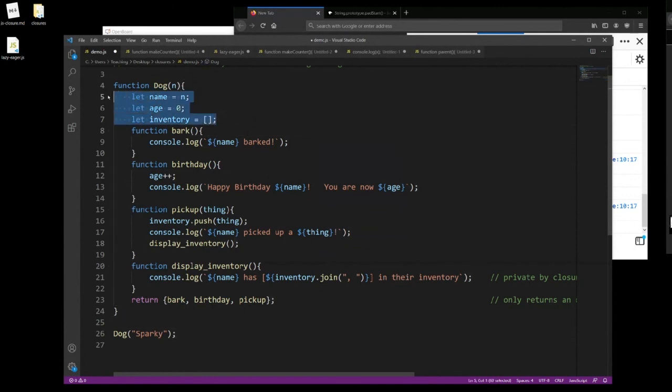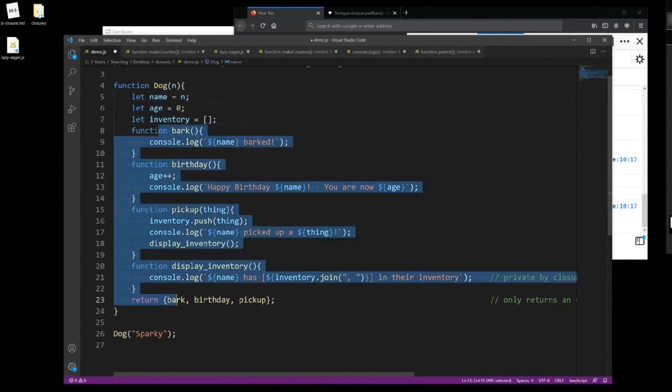Essentially, these variables over here, name, age, and inventory, are privated. They are privated via closure. The closure preserves them, and we can't access them directly. The only things we can access in this case are the methods that we return back. And this really strictly is methods. If you try to pass in the property names, it breaks all sorts of stuff. So if you actually do want to interact with the name, age, and inventory, you should set up getters and setters as specialized functions. Returning back the name, age, and inventory causes problems.